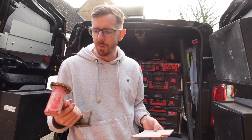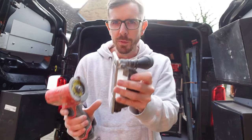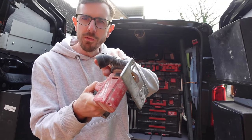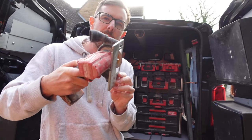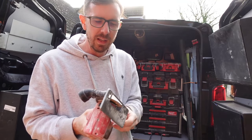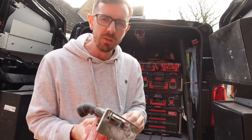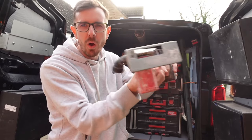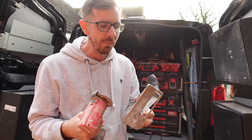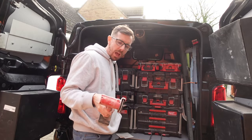It doesn't kick off as much dust. It does come with an attachment where you can slot it in like this, set the blade depth, and use it as a small circular saw kind of thing. The dust extraction is not bad if you need to cut out some wall tile or do repairs — you put the hoover attachment on and it does suck out quite a bit. But I find it doesn't stay in very well, so I don't really use that very often.